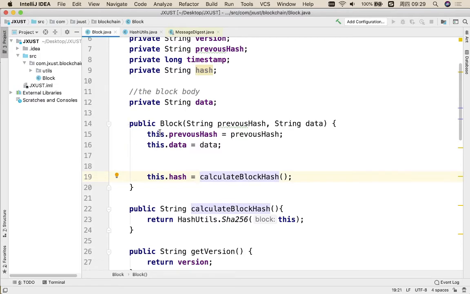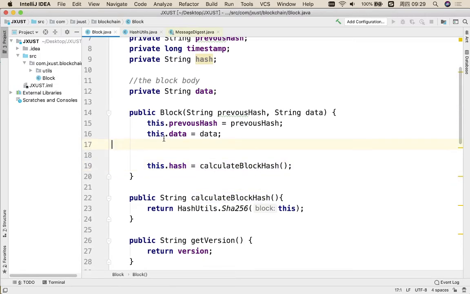Okay, thank you. But we haven't assigned a timestamp. In calculate block hash we use it, so we should assign a timestamp first.